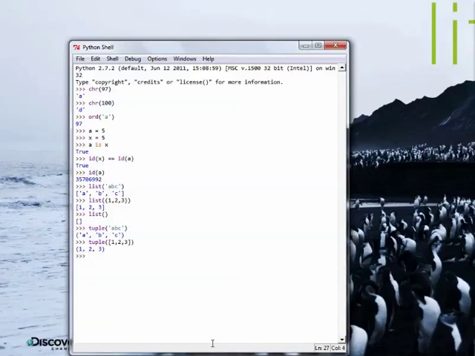Now let's come to the reverse command. The reverse command takes an iterable object and returns the reverse object of that. By reverse object, I mean an object with elements in the reverse order as compared to the original iterable.